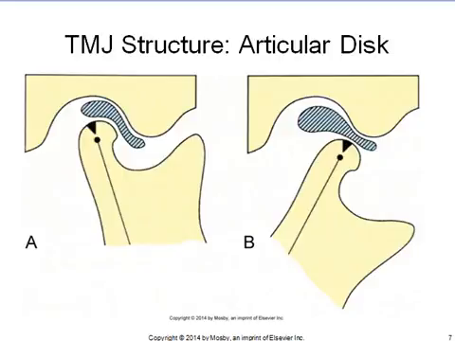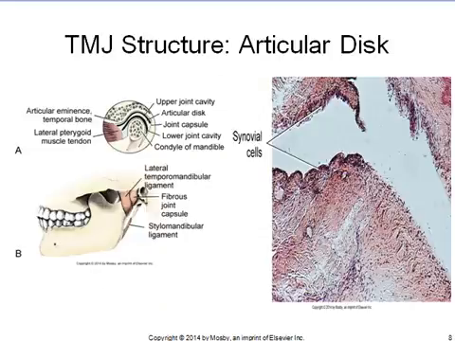The structure of the articular disc. It is thin and avascular in the center, but thicker and vascular around the margin. The articular disc attaches to the inner wall of the capsule anteriorly and posteriorly, but not medially and laterally, which is where it attaches to the head of the condyle. This structural design requires the disc to be immobile when the head of the condyle moves.